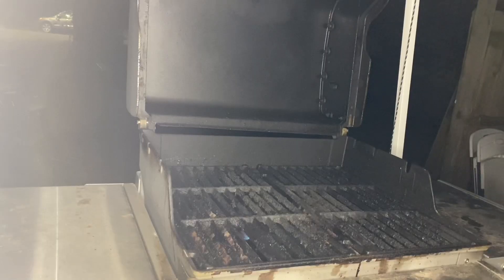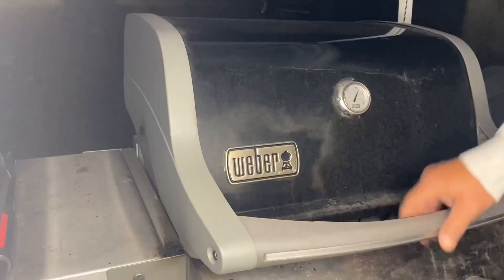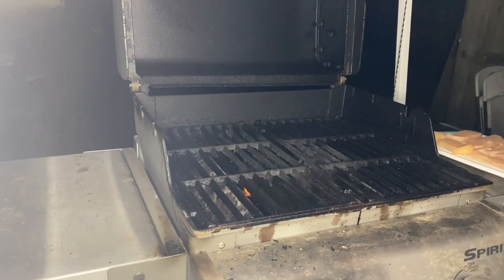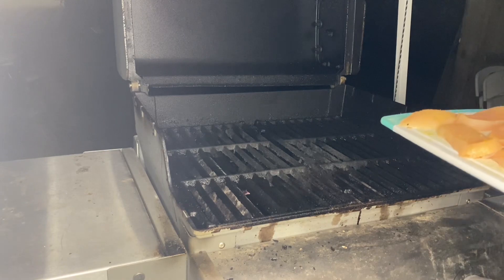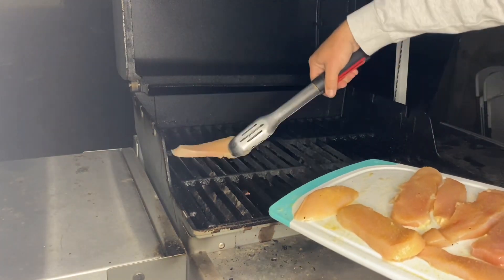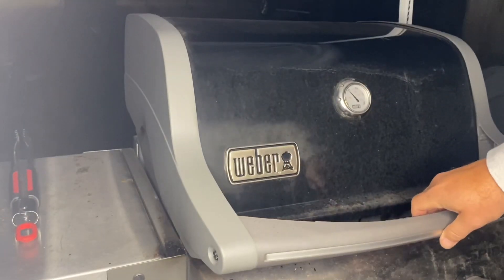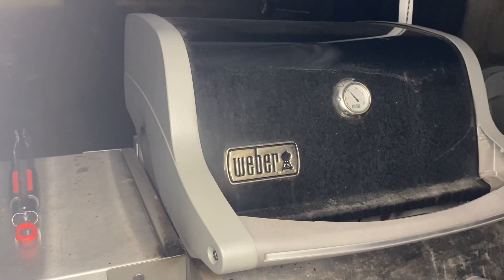It's been a minute since we've used the old Weber gas grill — definitely got some cleaning to do on the grates — but we're going to fire it up and run it pretty high. I want to get up to about that 550 degree mark. We just hit 500, so I'm going to go ahead and slap them on because it's getting late and I'm hungry. We're going to slap these chicken strips on the grill, close the lid, and let them go on high heat for only two minutes.